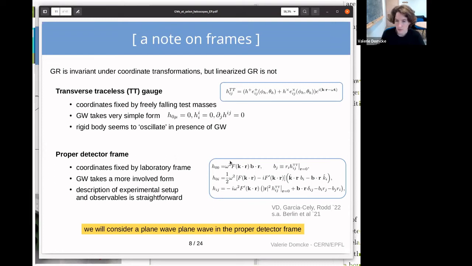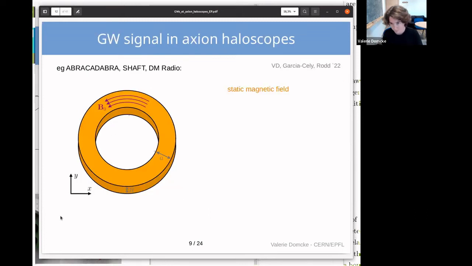And so we choose to work in this frame, right? And of course, you could also choose to work in the other frame. In the end, the results should be the same, but it matters that you describe both your experimental apparatus and the gravitational wave in the same frame. So you shouldn't mix frames halfway through your computation. And I emphasize this because this is something which was, I think, known to some for a long time, but also ignored by others for a long time. And this is somewhat important to get the correct results.